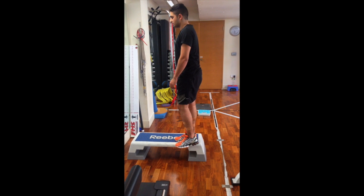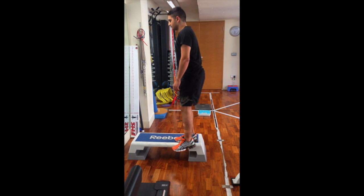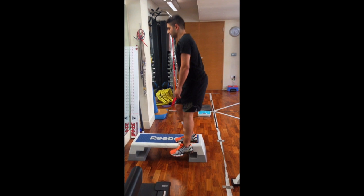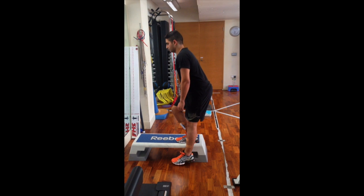What you'll notice on this test, and also on the HOP test that's going to follow, is that he has some instruments strapped to his legs. What these do is provide a lot of objective information — i.e., numbers — that allow us to see where you start from and where you progress.